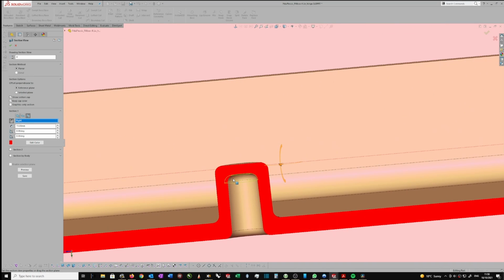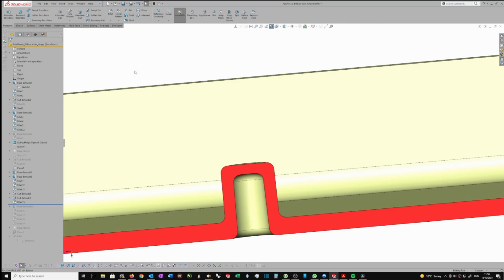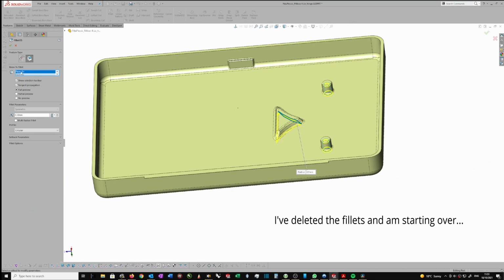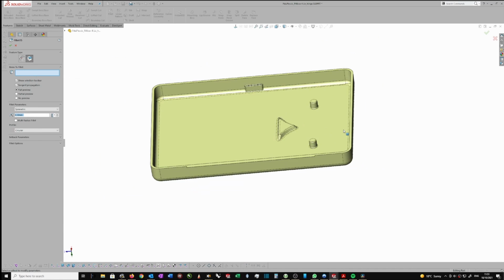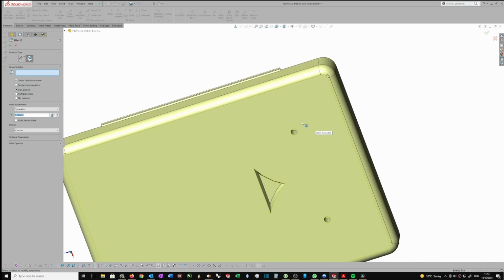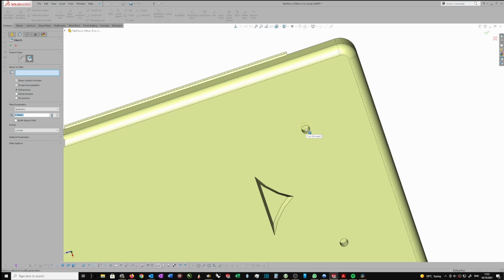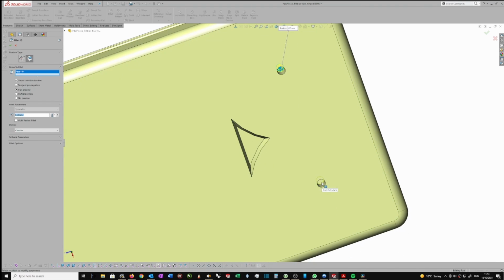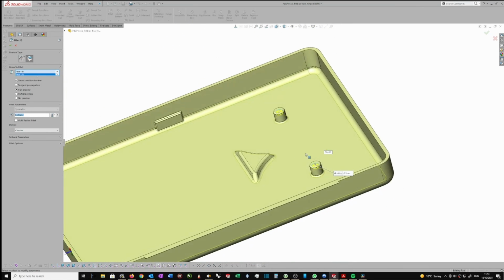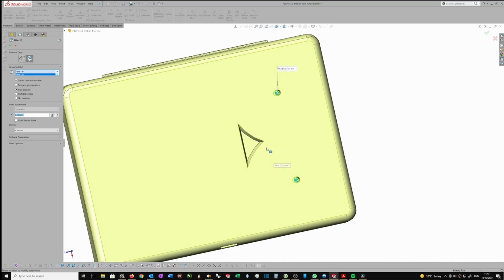What I've done here is not all that good, because that radius there is too large, or that one there is too small, one of the two. That's a very large area in between. So let me see if I can go and fix that up. And then reselect. So I'm going to select the inside ones, just that one there and that one, and then we'll leave those alone.